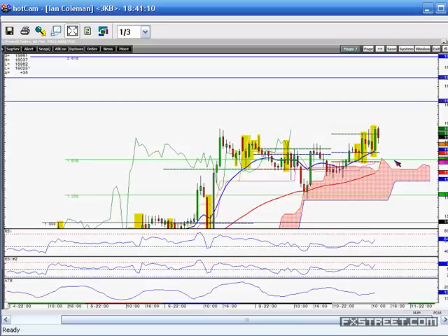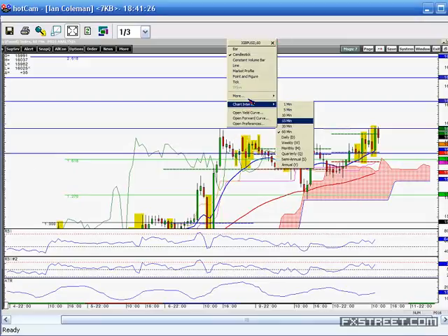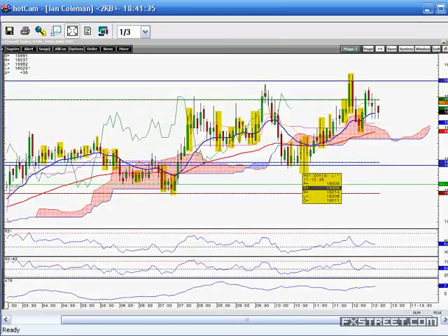All I have a tendency to do in the daytime is just note areas of support and resistance, because that's what trading is basically. It's areas of support and resistance and whether or not they can be broken. I then get down to shorter time frames, and I want to see reactions around these areas. Does it stall? Does it spike through? Do I get inside bars? Do I get engulfing bars? And we can see off this 5-minute chart that there's an area of consolidation where the market isn't quite sure if it can push it through.